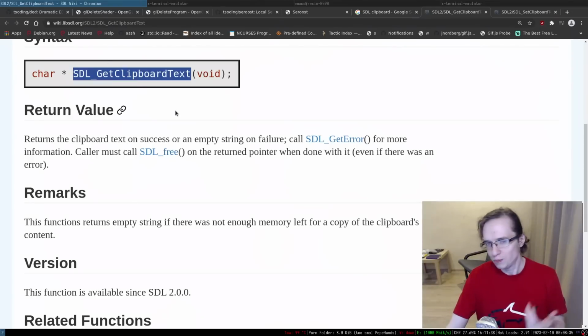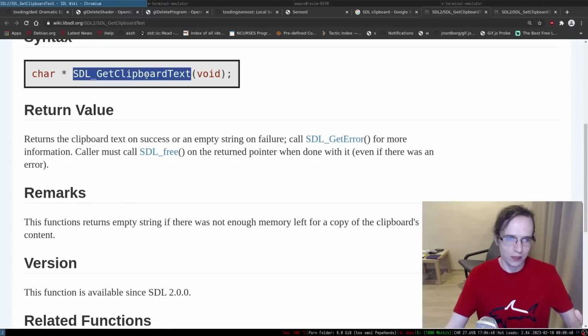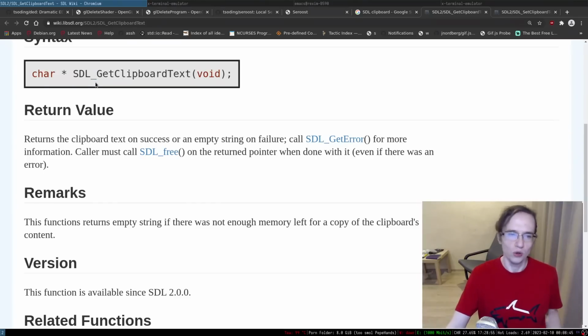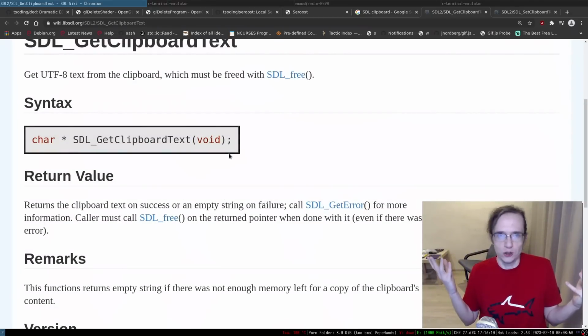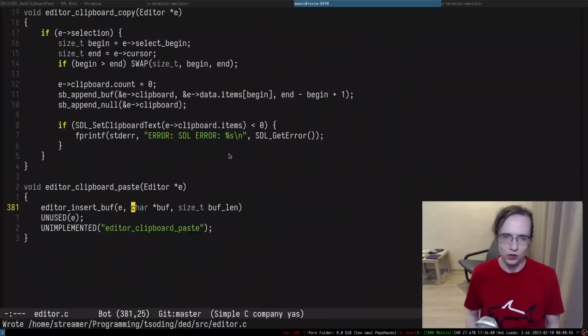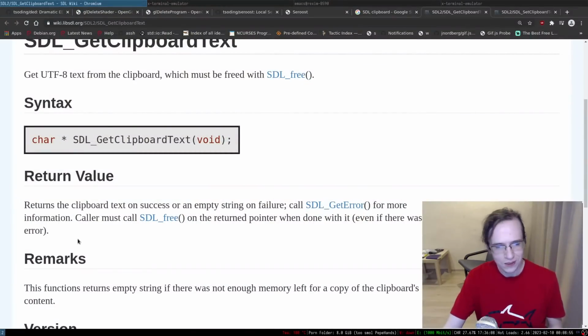Anyway, what I usually like to do is have a local buffer that is owned by SDL, and say, okay, don't save the pointer to the result of this thing between the calls of this function. That way you don't have to think about memory allocation or deallocation, or even better, just use arenas. But I mean, nobody uses arenas in C.